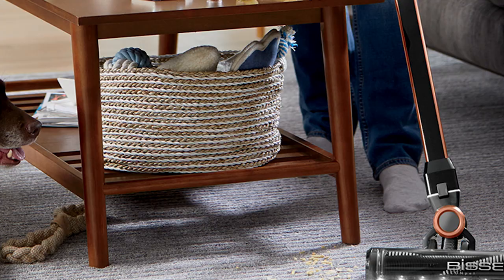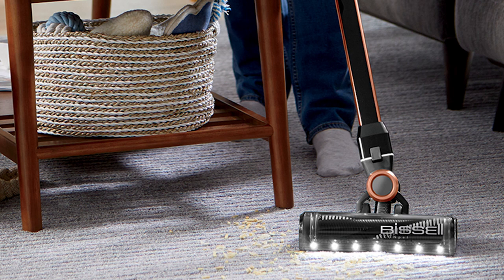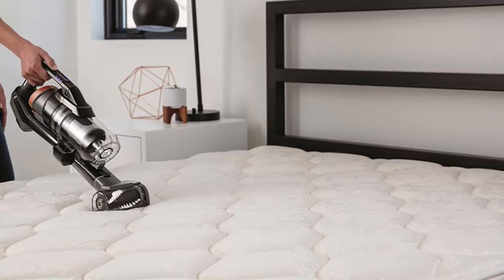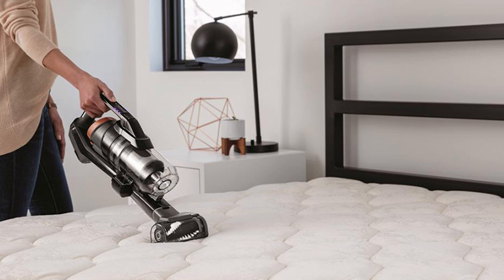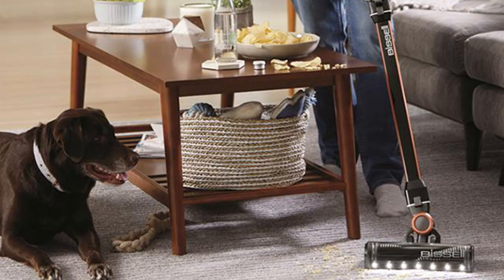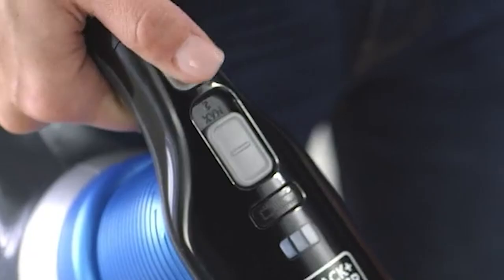The Bissell 2746 ICO Empat Pro also comes with a brush roll optimized for sensitive bare floors and tangle-free technology. Additional cleaning tools include a motorized turbo brush tool, LED-lighted crevice tool, dusting brush, pet dusting brush, and flexible crevice tool. It also comes with a wall mount and parking brake. This unit is designed to be used as a main vacuum cleaner in small to medium homes and is recommended not only for elderly people.